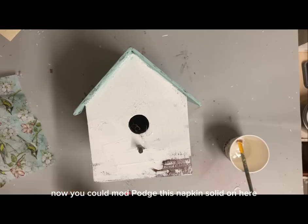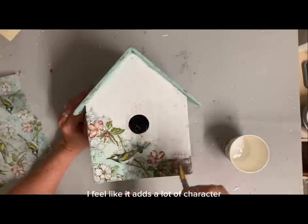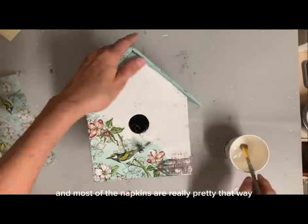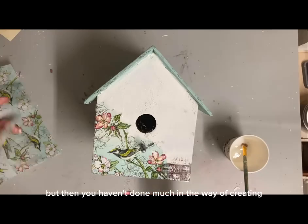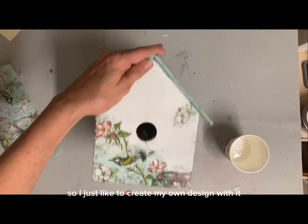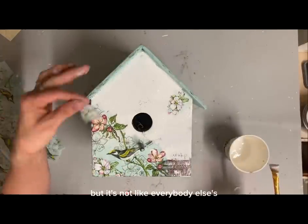Now, you could Mod Podge this napkin solid on here, but I like to randomly place it myself. I feel like it adds a lot of character. I mean, you can take a napkin and put it on something, and most of the napkins are really pretty that way, but then you haven't done much in the way of creating. You're just kind of putting what they already have on there. So I just like to create my own design with it, and then you're still using that beautiful art, but it's not like everybody else's.